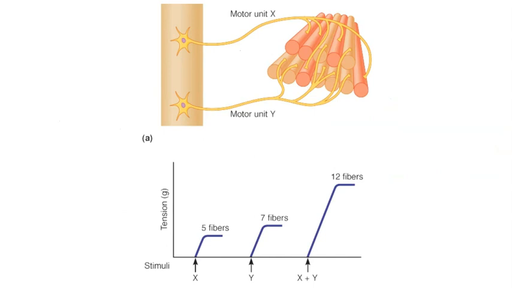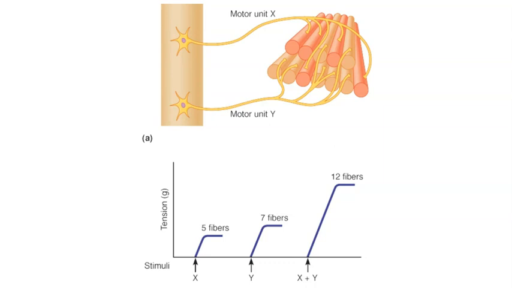So the more muscle cells that contract during a stimulus, the stronger the force or the stronger the tension the muscle will produce. This will continue up to a point that all of the skeletal muscle cells in the muscle are contracting, at which time the muscle will be producing the maximum amount of force that it is capable of producing. Muscles will produce their maximum amount of force when all of the cells within that muscle are contracting.